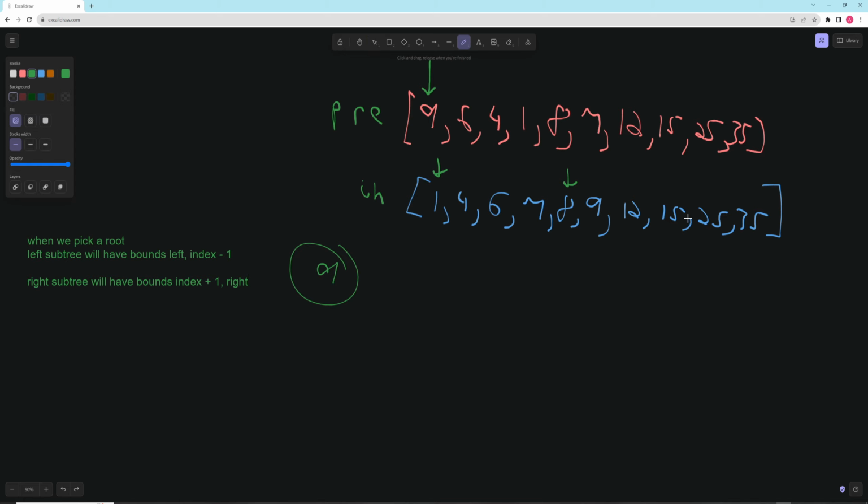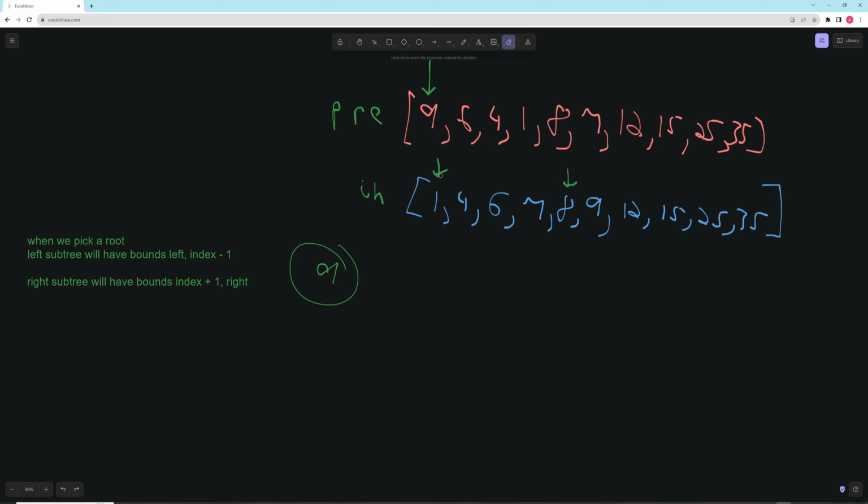And we can simply check, for example, if the left is greater than the right, then we know it's null. And also if we have something out of bounds, then we know it's null.